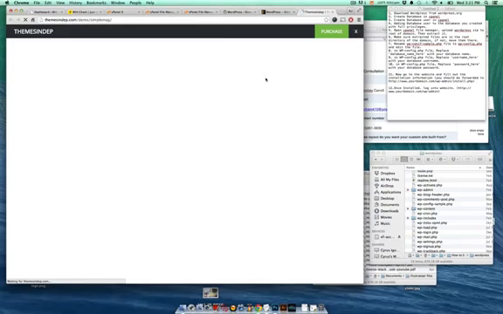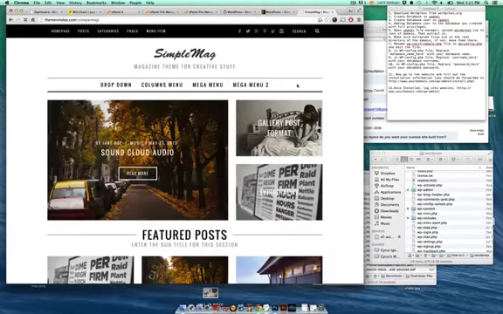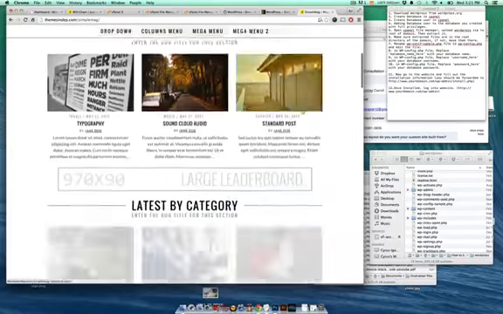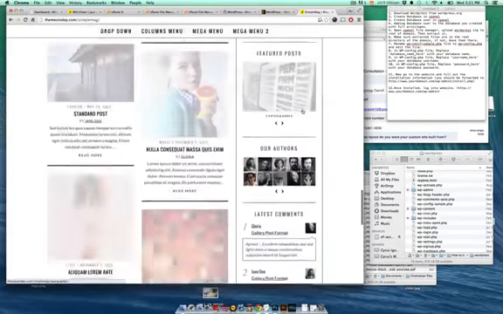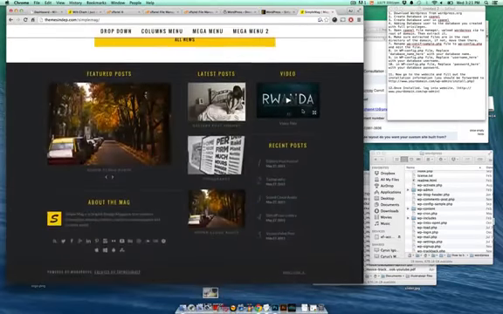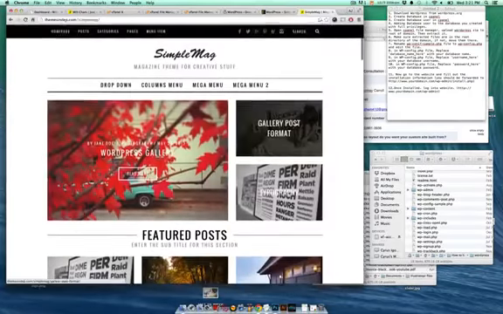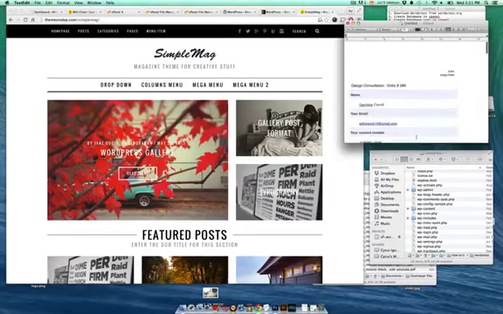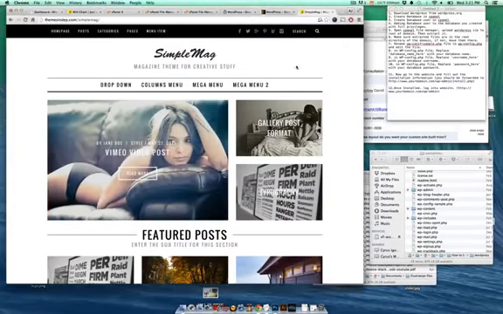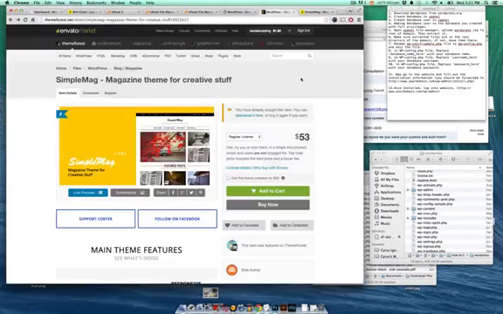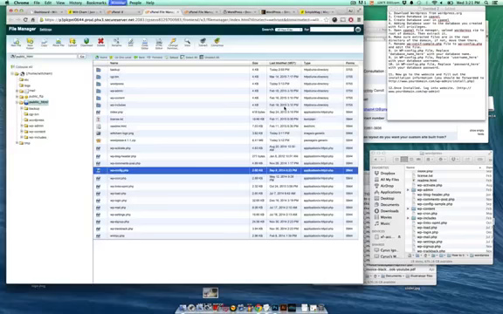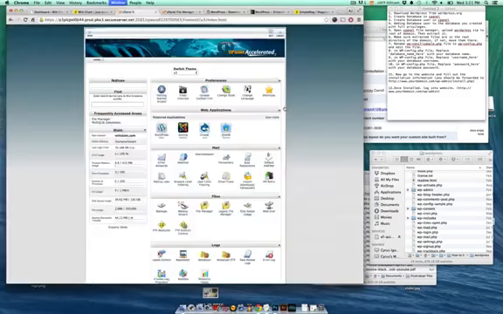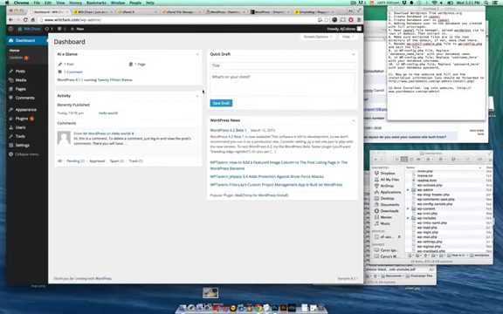This is the type of site we're going to end up with. Pretty great. We're going to tweak it a little bit. It's not going to be exactly like this. It's going to be based on what our client wanted, but it's definitely going to look good. So that's what we're going for. So download your theme or whatever you're going to be using. WordPress has a lot of themes built into it. So however you choose to go about that. But right now what we're going to do is install the theme.